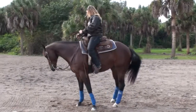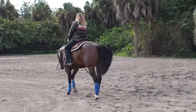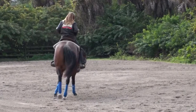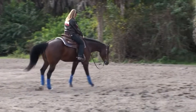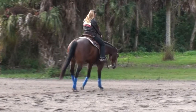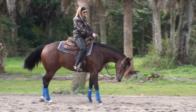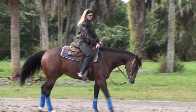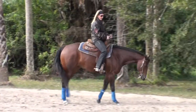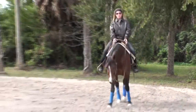So, lope off and go straight on a drape. And when you get to your corner, grab a hold, go to your outside leg, manage them, and then get all the way out. Use your legs on your straightaway to maintain your straight line. Grab a hold, outside leg, make her come back, get out. And it's the repetitive nature of this that will help you and your horse get better and better with every corner. Grab a hold, make her come back, and get out.